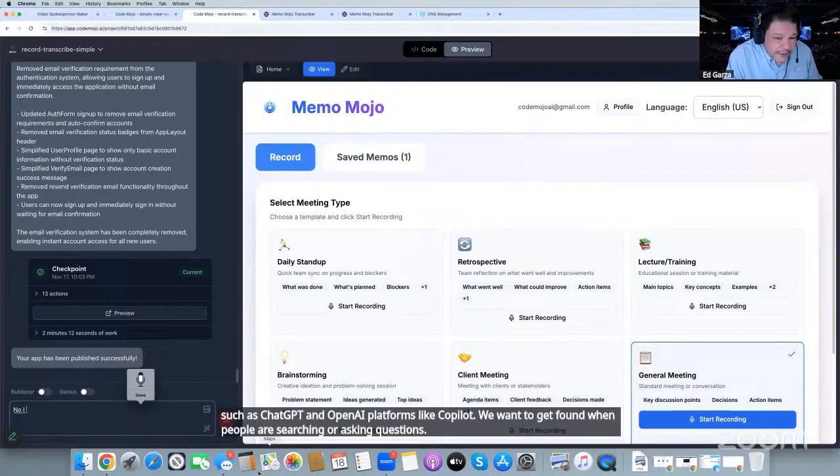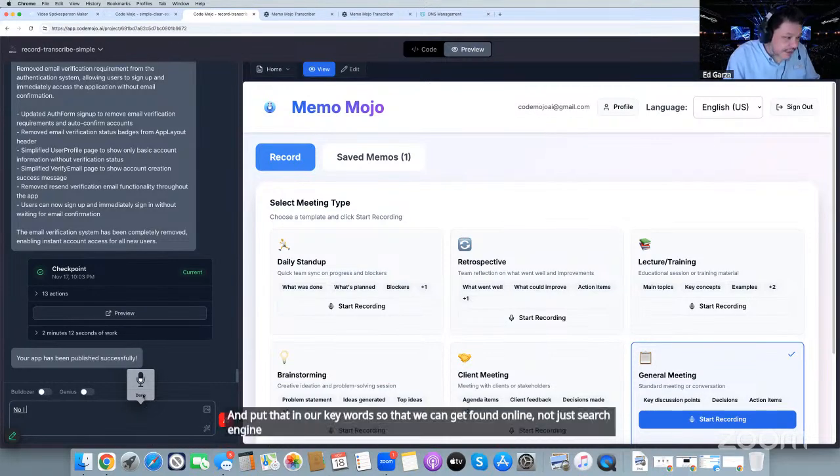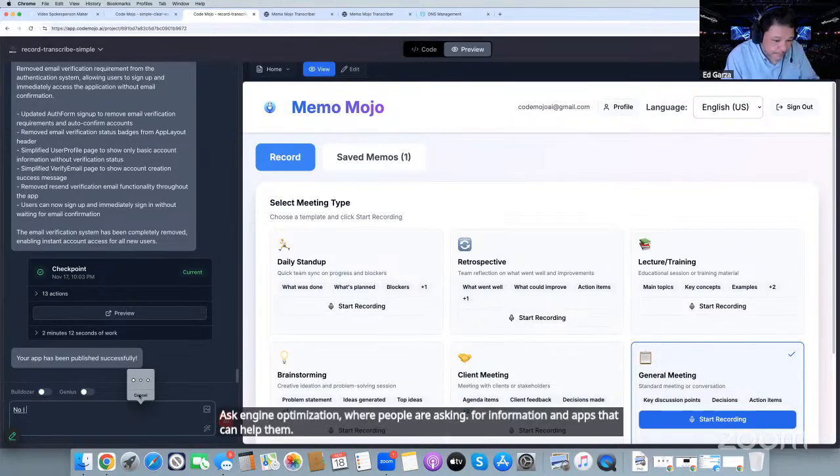So come up with a list of questions as well as long tail keywords relative to what Memo Mojo is about and put that in our keywords so that we can get found online, not just search engine optimization, but ask engine optimization, where people are asking for information and apps that can help them.